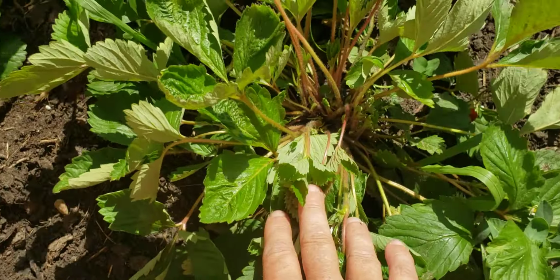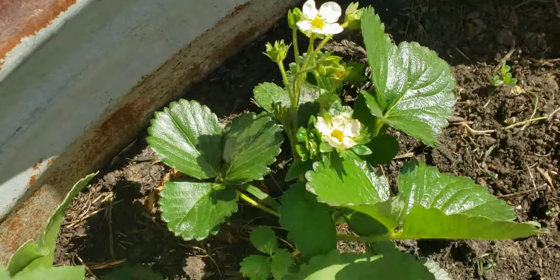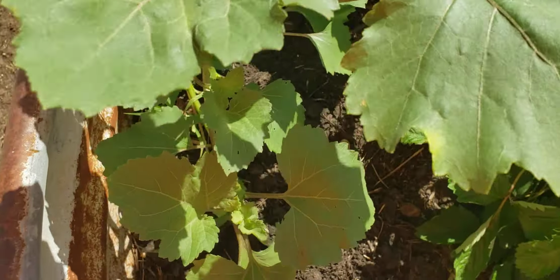This is a sour plant. That's a sour plant.